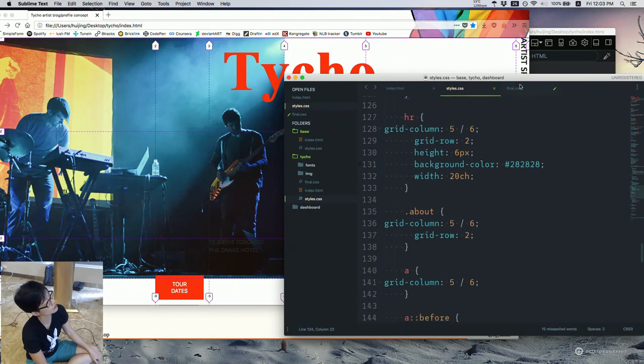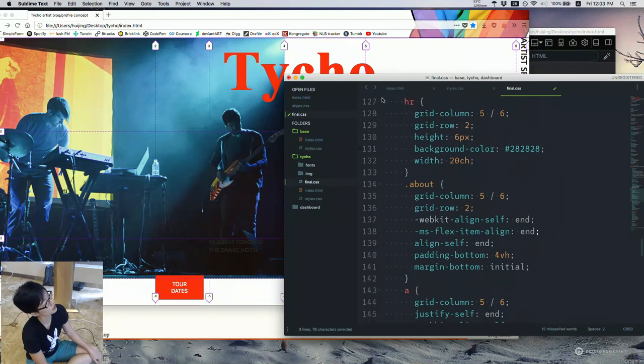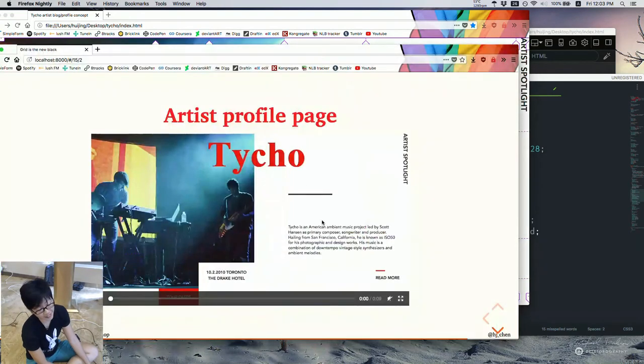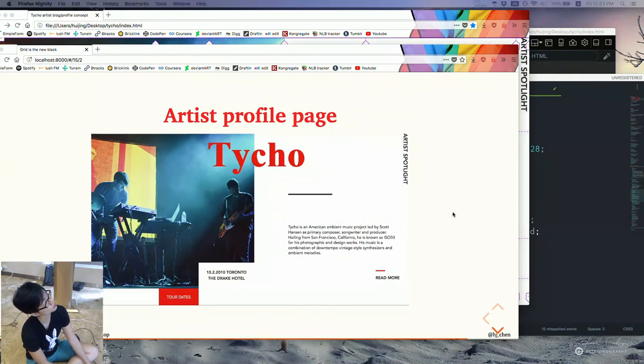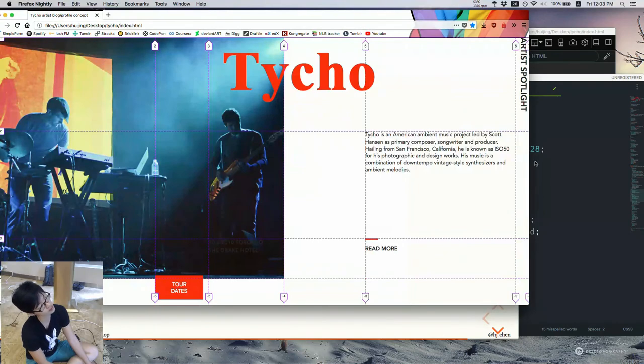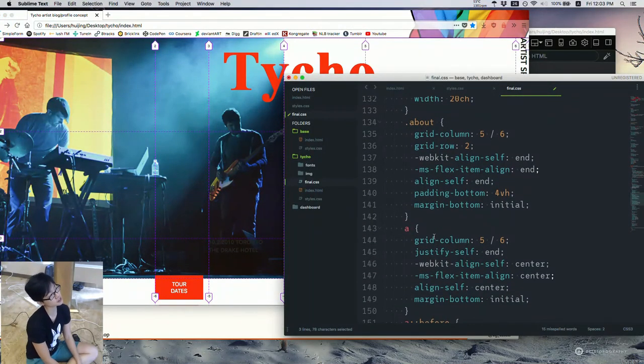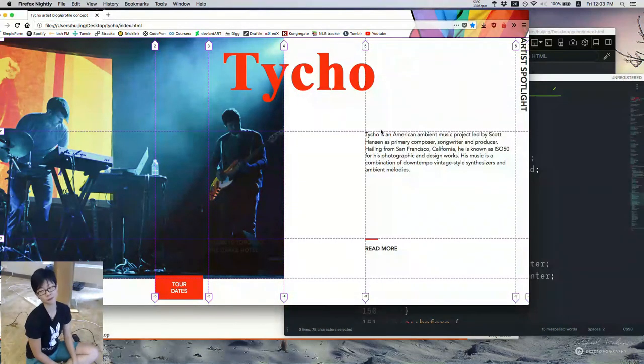Okay, let's look at about. About, you will notice that it's actually at the top, but in the ideal design, it's actually to the bottom. So what we want to do is that, and this works nice. This one we don't need to use the flex trick, because this one the background is white. It's okay if the grid item shrinks to fit, because you can't see. From a visual standpoint, it's fine.